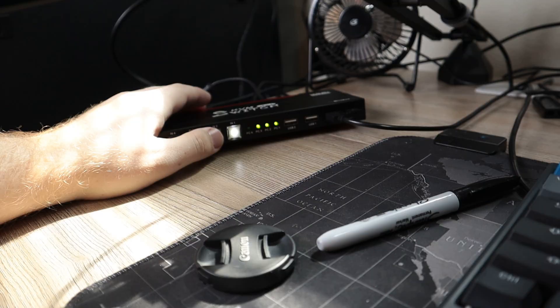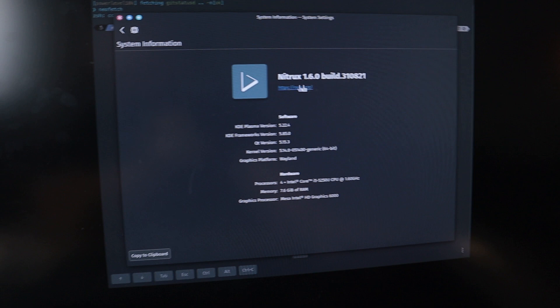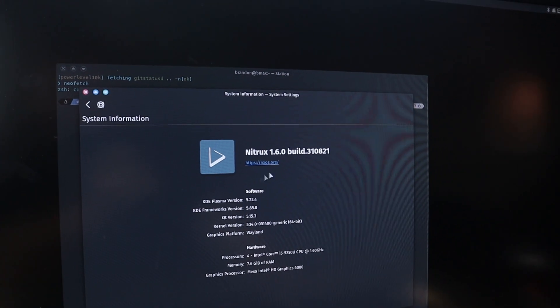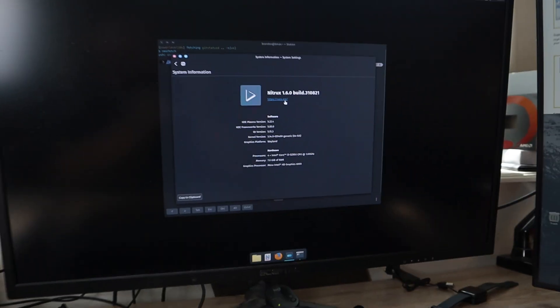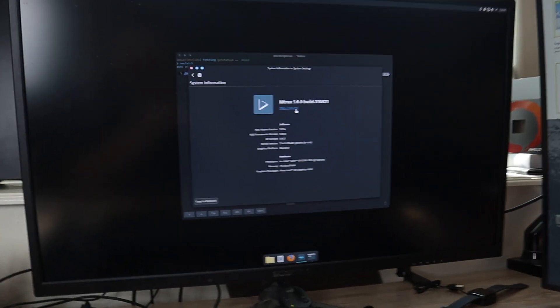Now while we're on our main one, let's finally switch to that second one because I got it rebooted and it should be fine now. You can see that monitor switched over there, and I'm just waiting for this one to connect. The actual system here — if I go over to system information — it's NixOS or Nutrix, whatever. It's not the best Linux distro, so I probably should have installed something else for this demonstration. But it works perfectly fine.